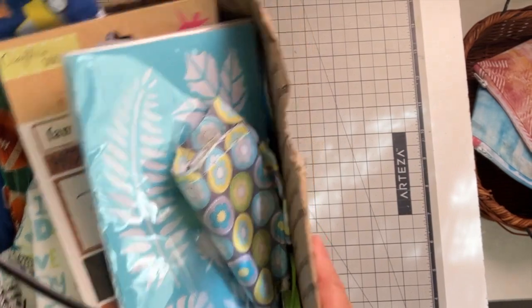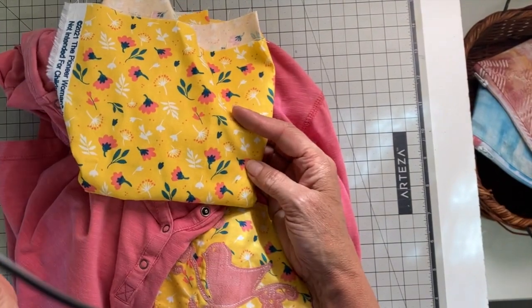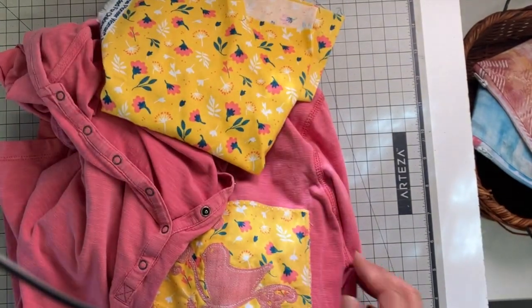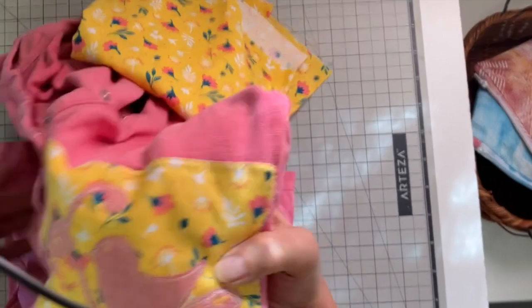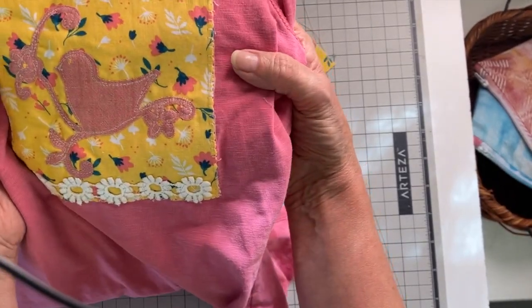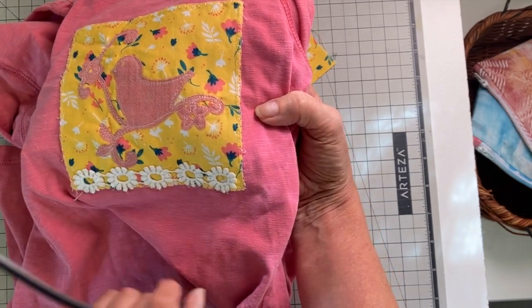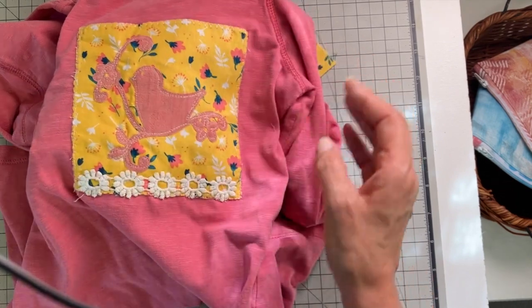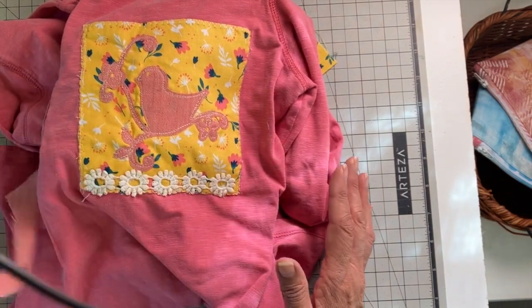But the one that I did do up that I have to share, and it's another upcycle. I found this, it's an Eddie Bauer, and this came from a garage sale. And what I did was, she gave me this fabric, and it's just like the perfect color with this. And I used this die that she sent. It's called Bird with a Vine. And it just turned out to be this really cute little bird that I placed on the fabric, and then added this trim. Now this fabric is actually a piece that I had in my stash. It was almost identical to the color, so that worked really well.